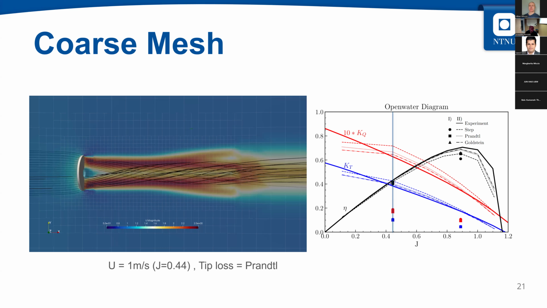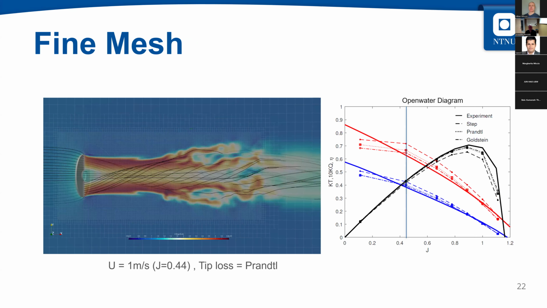So this was for the coarse mesh, and then similarly for a finer mesh, you see this match. This is the fine mesh, so then obviously the results match. So these finer lines are also provided in the tutorial case.